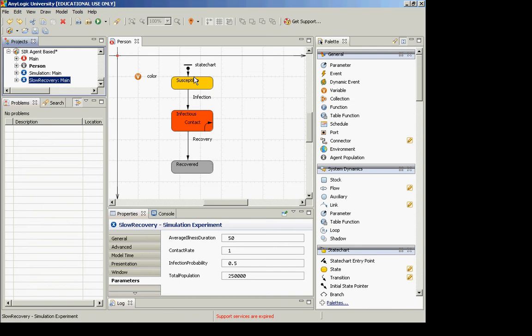But what this is positing is that they are contacting people willy-nilly across the entire population. Here in this model, we have contact not occurring willy-nilly, but with neighbors, very structured neighbors, north, south, east, and west. And we can only infect so many of the neighbors before they're maxed out, before they're saturated.